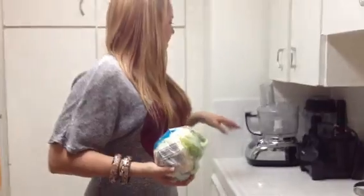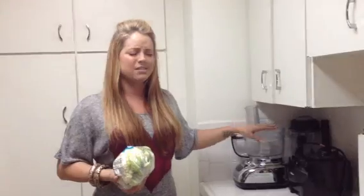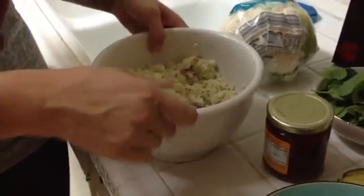This is where we started. I started with cauliflower and I diced it up in a food processor. If you guys don't have a food processor, go get one because you can do so much — you can make soups and all kinds of stuff. It's a really good thing to have in your kitchen. Once I got the consistency to be something like this, I added some flax seeds.